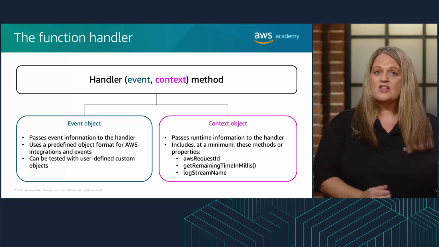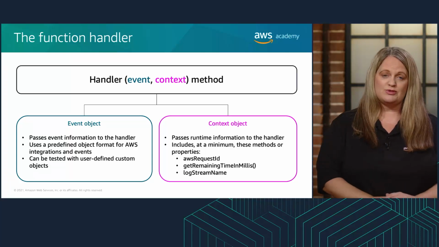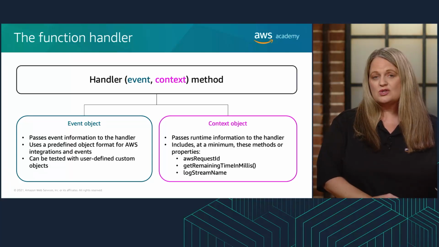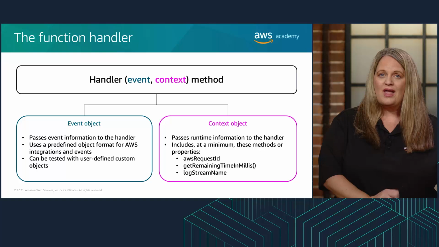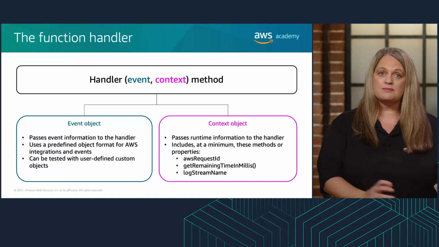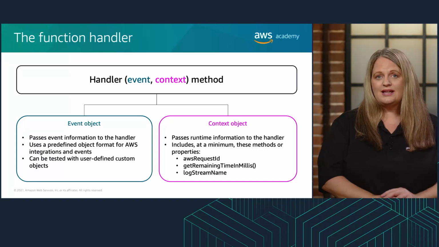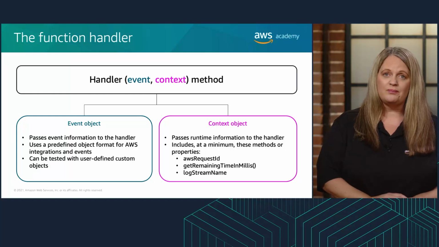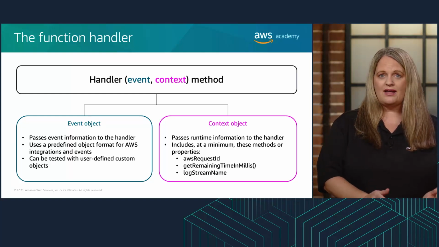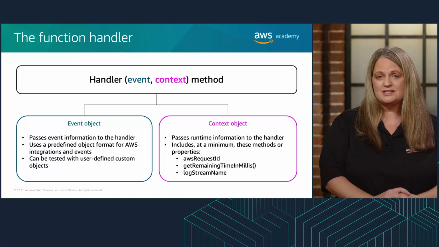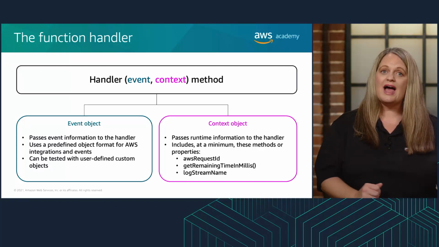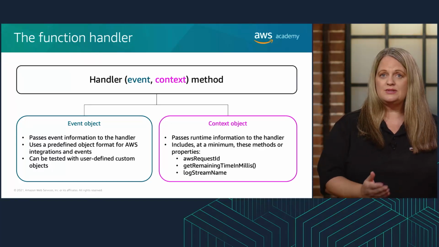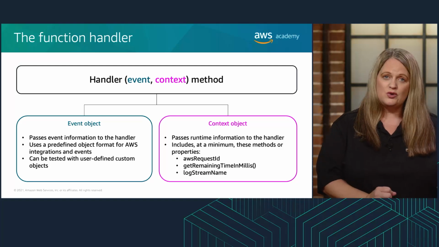its logic. The contents and structure of the event object vary, depending on which event source created it. For example, an event that API Gateway creates might contain details that are related to the HTTPS request that the API client made. The details might include path, query string, and request body. However, an event that Amazon S3 creates would include details about the bucket and the new object.